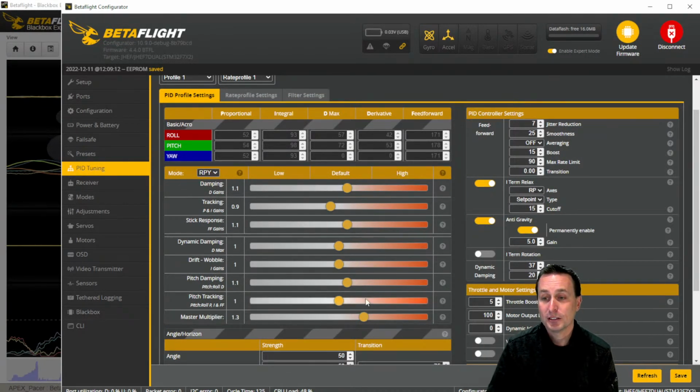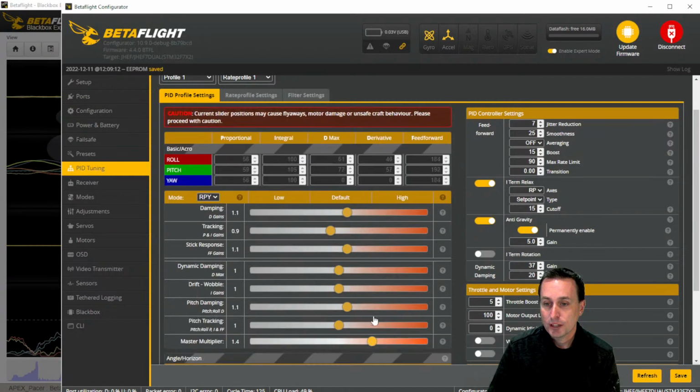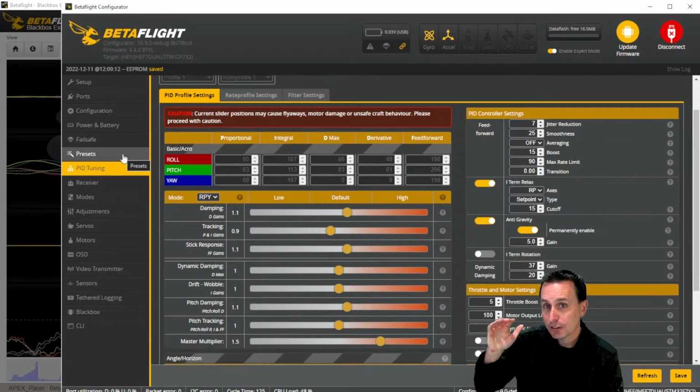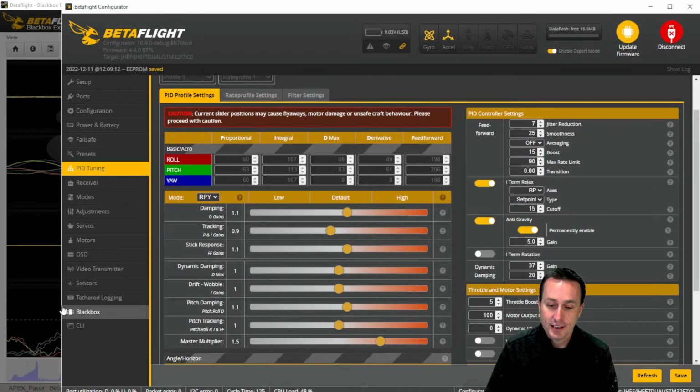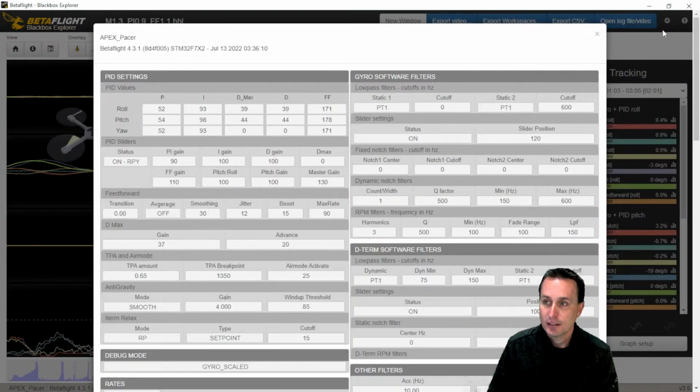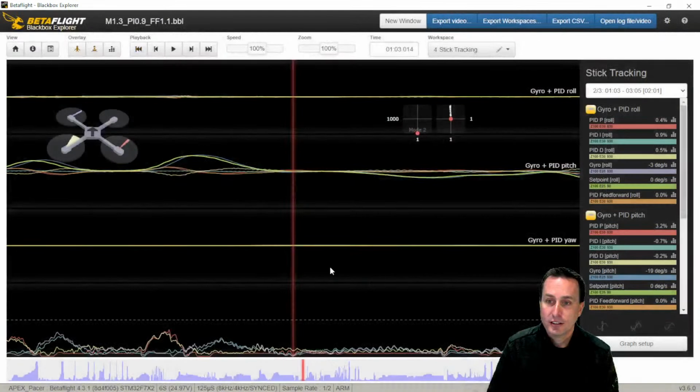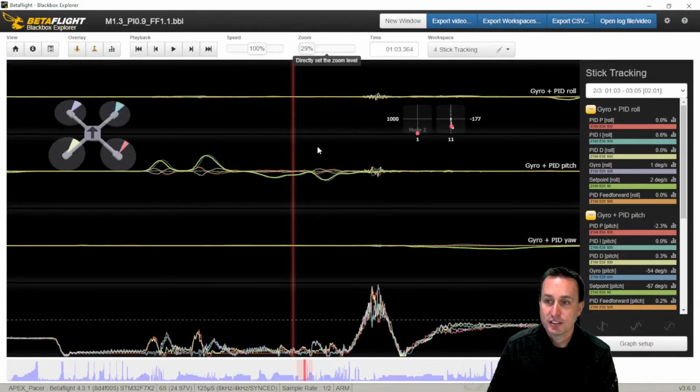Once those two things are implemented, the third flight I would do, whether you turn the filtering on or leave it off like I showed there, is to start to work up this master slider until you start to hear one of the axes flutter. You'll start to hear the quad flutter a little bit when you get into a prop wash move. Once you get to that point, log that, come back, look in the log, and you will see that flutter action. So you can zoom out and you'll see the flutter action here. Find out which axis it is.